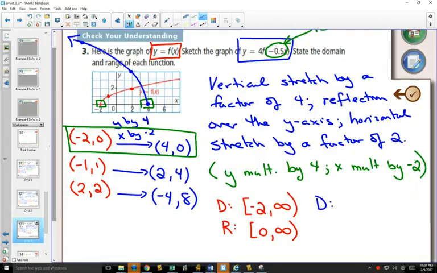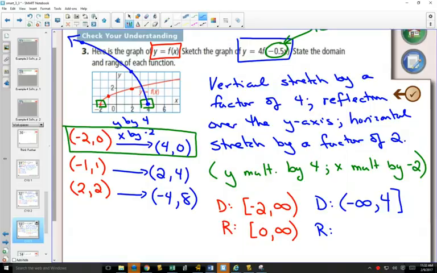Now, if you think of your transformations, what's happened to your x values? Your x values have been multiplied by a -2. So if I multiply -2 by -2, I'm going to get 4. What happens when I multiply infinity by -2? You get negative infinity. So if we look at our graph, can you see that we now in the blue graph have no smallest x value because it goes on forever to the left. So it would start at negative infinity and it goes up to 4, and 4 is included.